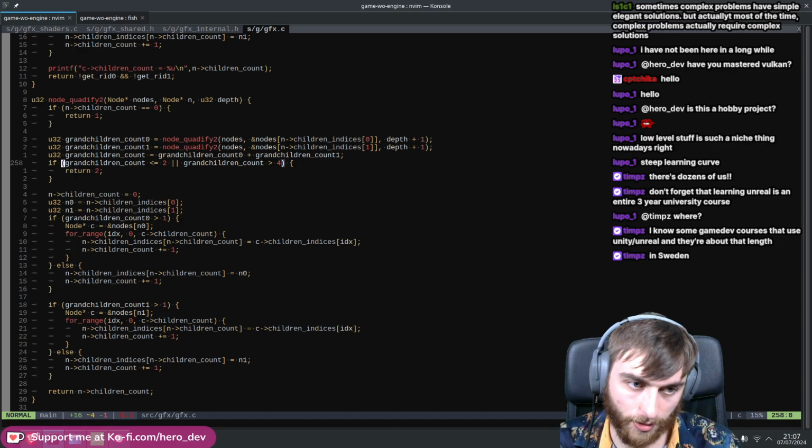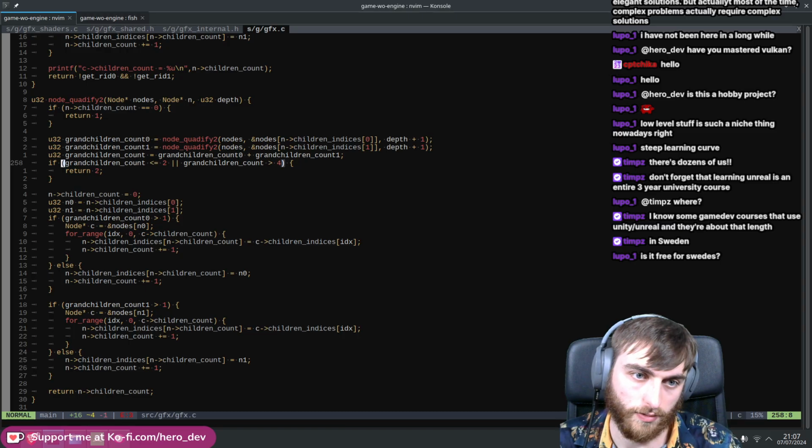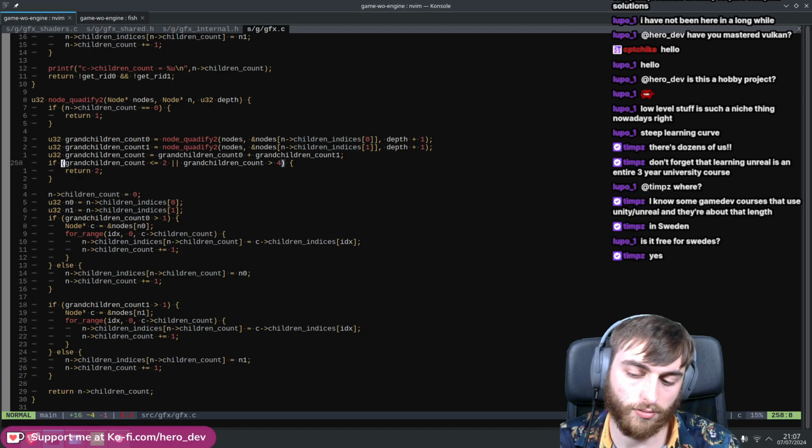So we've got this binary tree, and we know the index for the binary tree. The issue is you need to know the quad tree node index of the left.